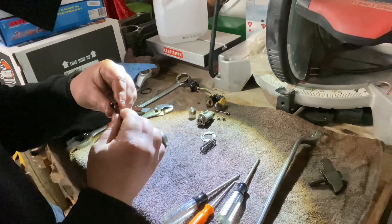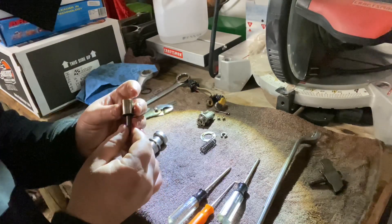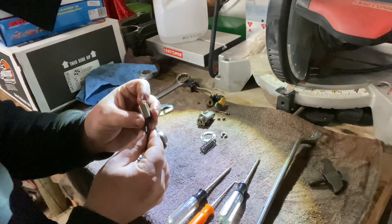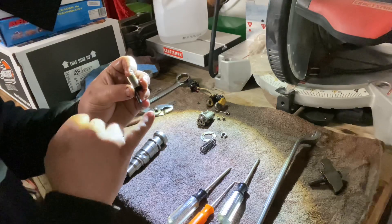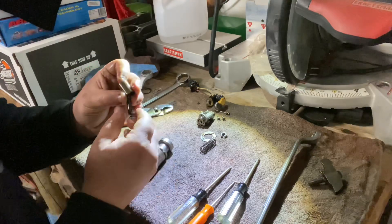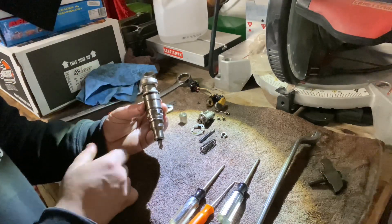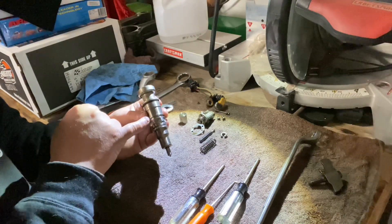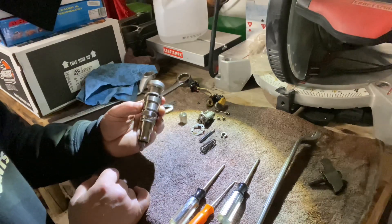We pull the cap off — the plunger goes inside of the intensifier piston. Oil pressure comes down and pushes on the intensifier piston, and on the other side of the plunger is fuel. When the piston pushes down, that squirts fuel into the injector body. The next step is to separate these two pieces so we can look at our nozzle and fuel metering plates inside. We're going to set this up in the vise and get it torn down.